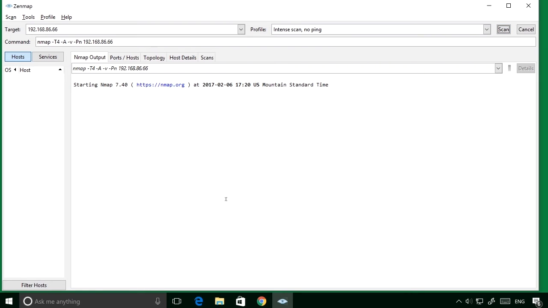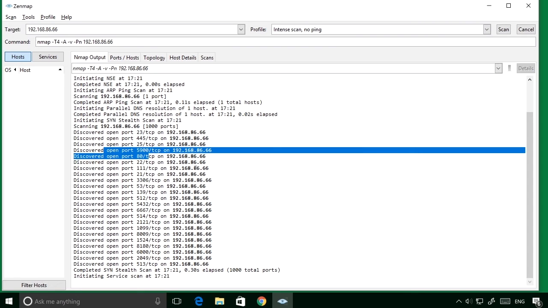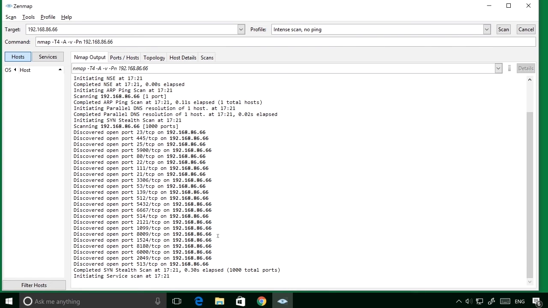What we also get here with using Zenmap is we get some visualization tools. We've got the results here, and you can see because we used -v, it's telling us a little bit more detail. So we've got the discovered open port, and we've got an entry for every port that was open. Now what I can do is once we've got the results, because we're doing a service scan, you can see that it's done a bunch more than we had done originally because it did a -A, which is just basically do everything.